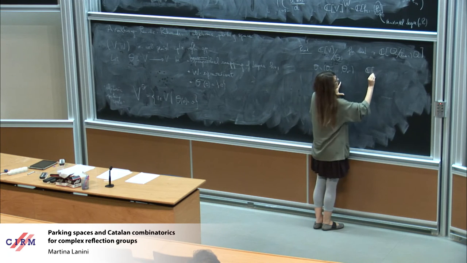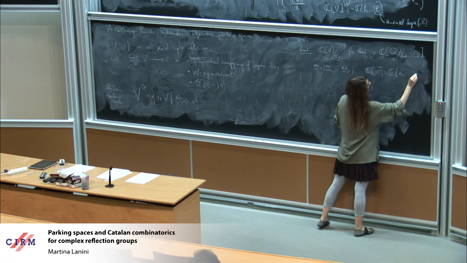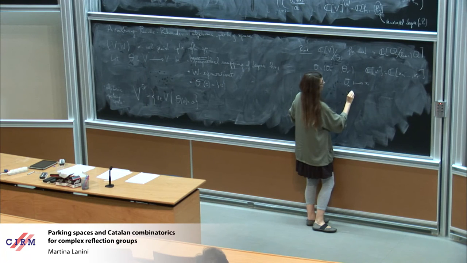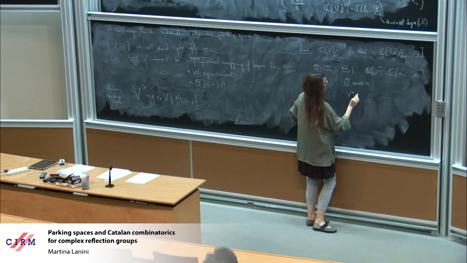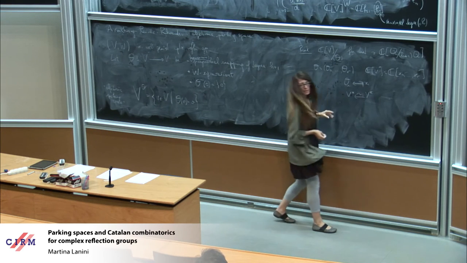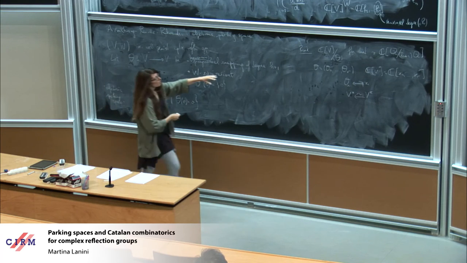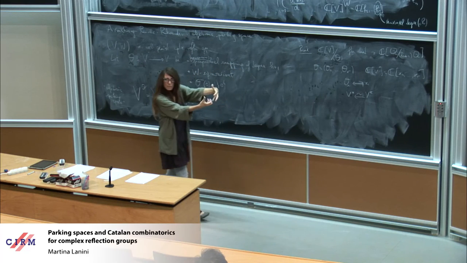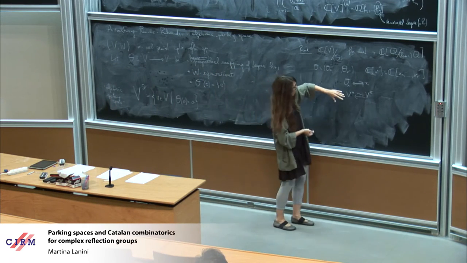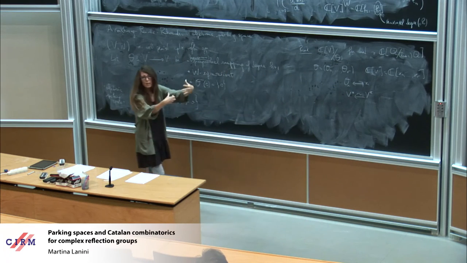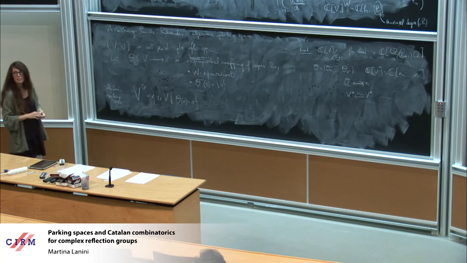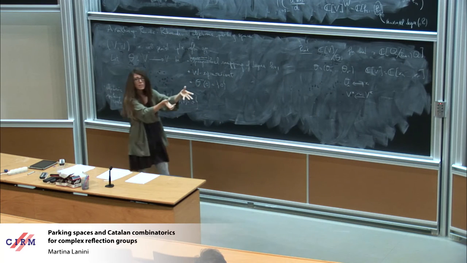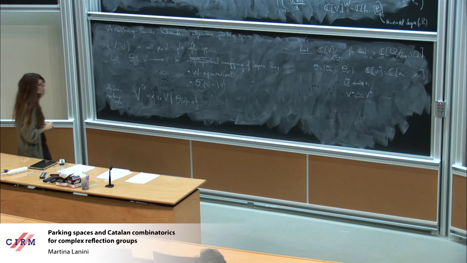Theta 1 up to theta r, let's say you fix x1 up to xr, a basis of V, and this is such that if we send theta I to xi, or xi to theta I, this is a W isomorphism. The point is that we look at the h plus 1 degree homogeneous piece of CV, and there are going to be copies of V dual in there, and we are choosing a copy. So theta is choosing a copy of V dual in CV of degree h plus 1. Is it clear?